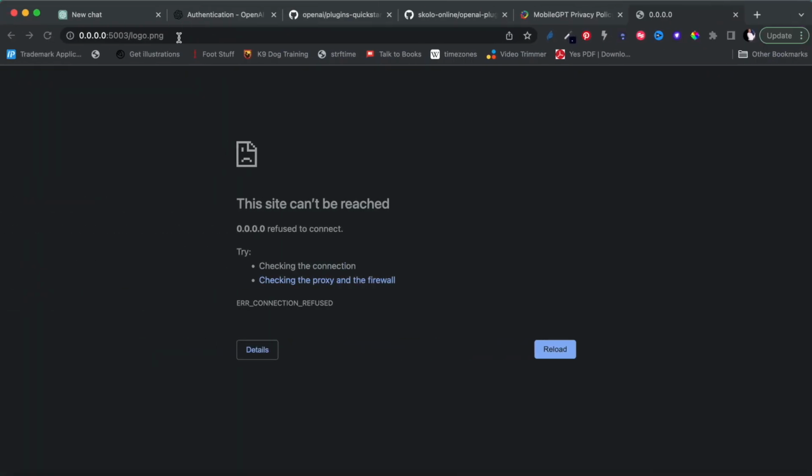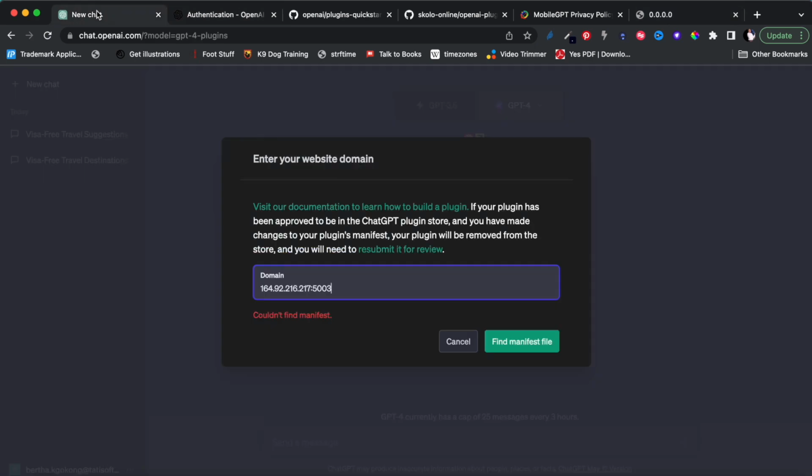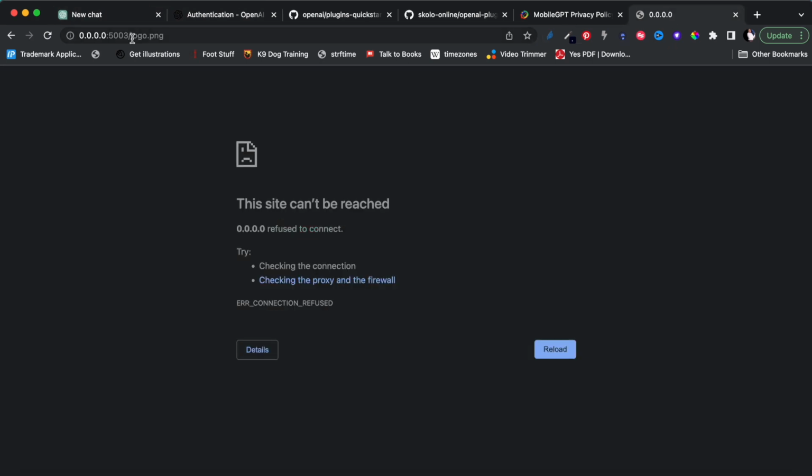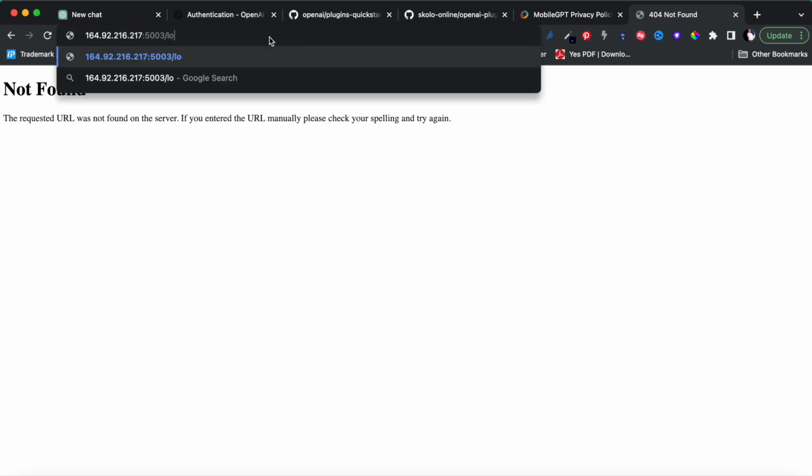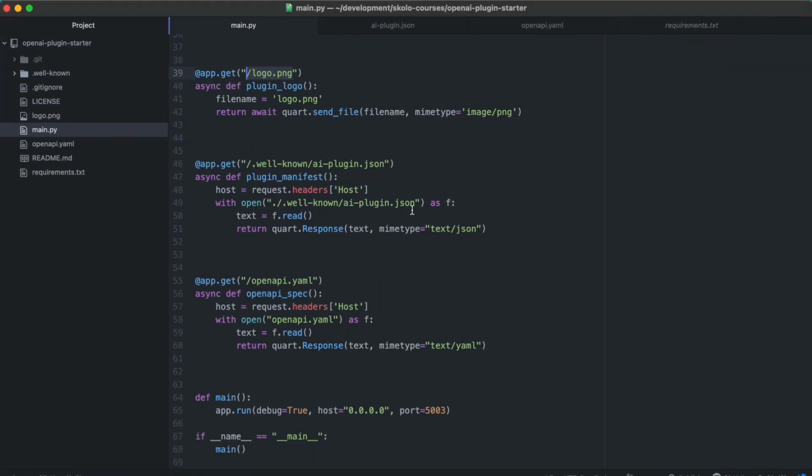Okay, let's try and open this. Okay, let's try and see the logo.png. There you go. So it is serving this. So let's try and serve the manifest exactly where the manifest file is.